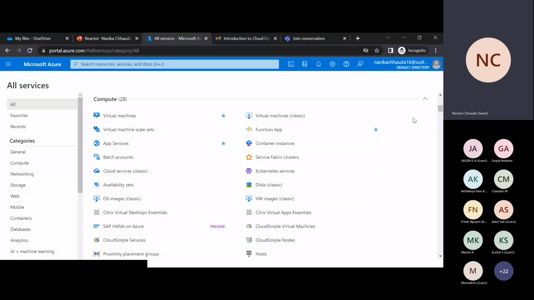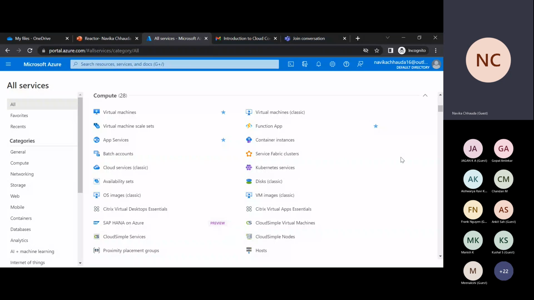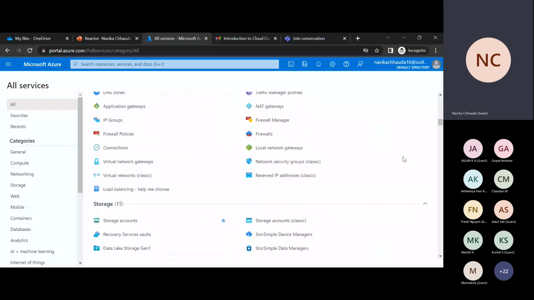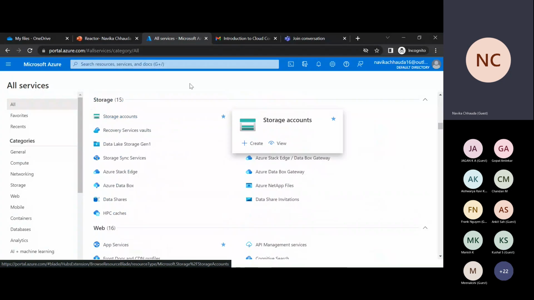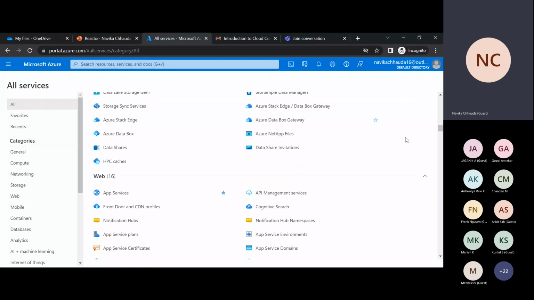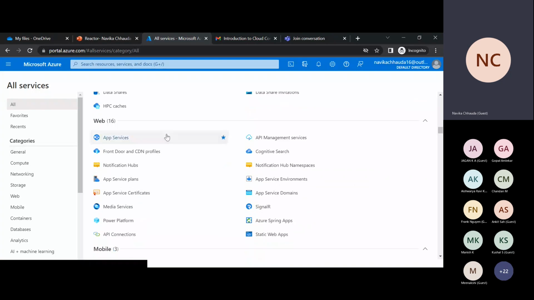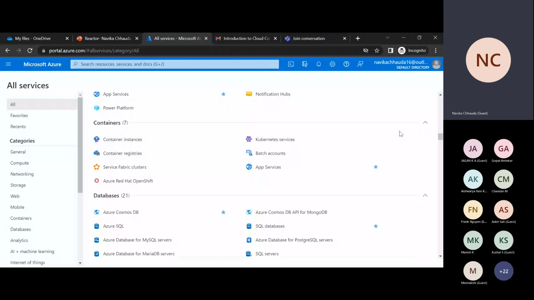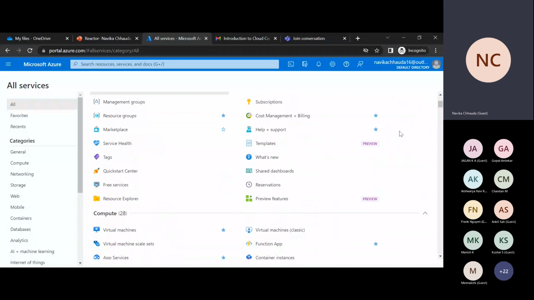And similarly, coming on to the storage part as well. So today, as I said, we would be working on storage accounts and blobs, etc. But yeah, that's the subcategory of storage. Then you have a lot of other things also like Azure Data Box, Azure NetApp Files, Azure Data Box Gateway, etc. Not taking you much into it. Then you have app services provided by Azure. You can deploy your applications also over here. And so on and so forth. You have containers, container instances, etc.